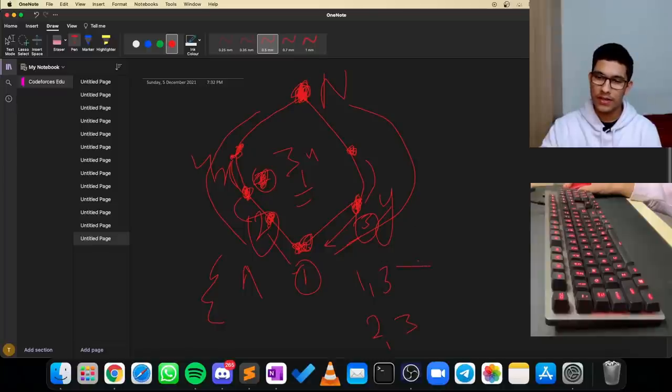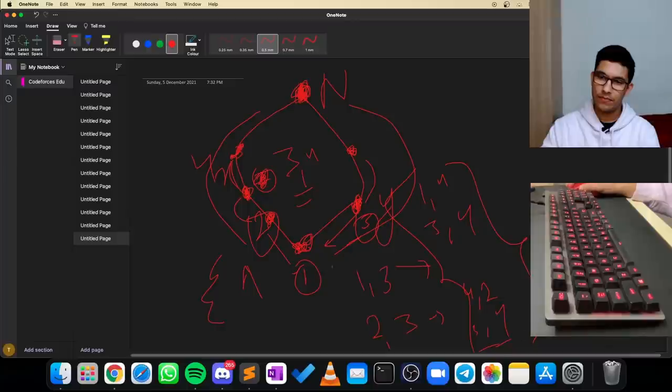Similarly, if I have 1 and 3, after that I can have 1 and 4, or I can have 3 and 4. This is my choice. After this I can have 4 and 2, or I can have 3 and 4. This is again my choice. So this part is repeating. So the bigger value will be at one point, right?